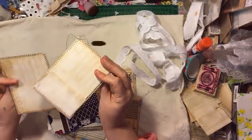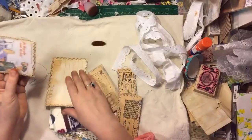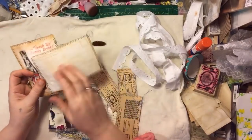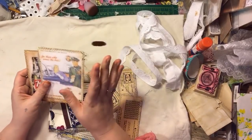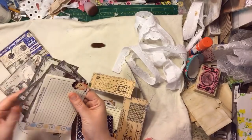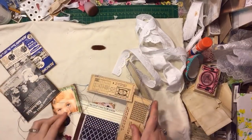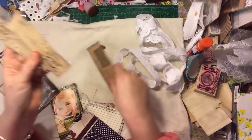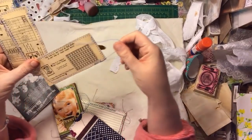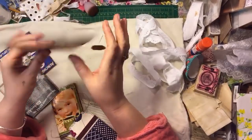Then I just sewed around some postcards — I've got a little car theme going on, kind of 1950s, and I put a little bag on the back. I don't know, maybe I'm getting too much on the vehicles and should put these in a travel journal, but there's a page in there that's got cars on it. These other postcards I left plain — they're recipe cards, you gotta mix it up. These were just pieces out of stamp books that I thought were cool — coffee-stained paper on the back, sewed around with blue thread. I'll ink and stamp them and figure out where to put them.